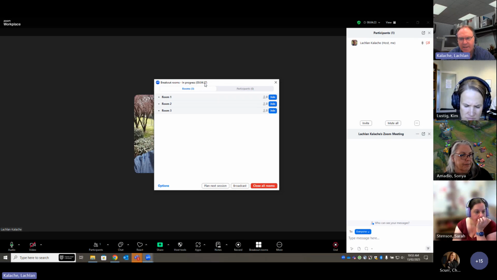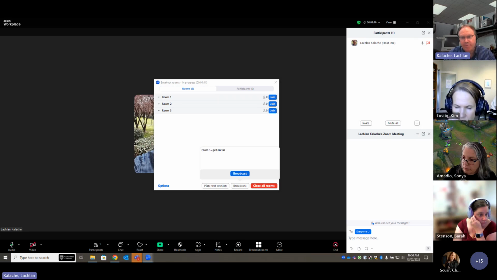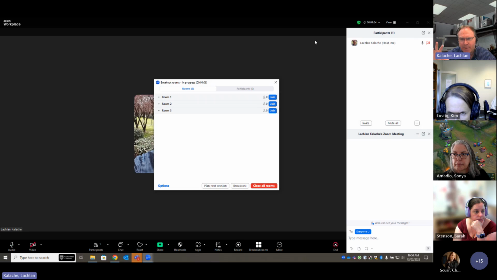So that timer is clicking down at the bottom. At that point, if I wanted to send a message to everyone who's in the breakout rooms, there is a button here that says broadcast. And I can either send a message, which is going to capture what I'm saying into the microphone and play it to them, or do I want to send a text message? So whatever you're going to send, room 1, get on task, whatever you might be saying, it's going to be broadcast to everybody. When you hit broadcast, it appears up the top for them and then disappears after about 10 seconds. Or I could play that audio message.